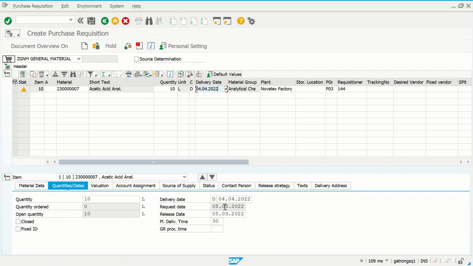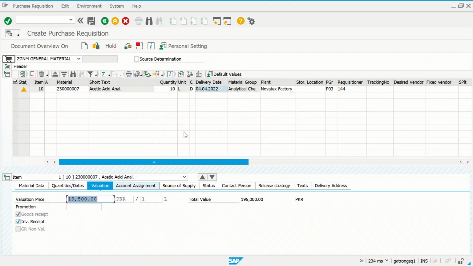So this is the delivery date, this is the request date, this is the release date, and no further information is required. So the PR line has a value. This has been populated through the information which has already been stored in the system.